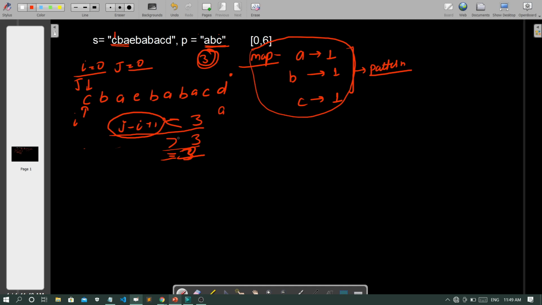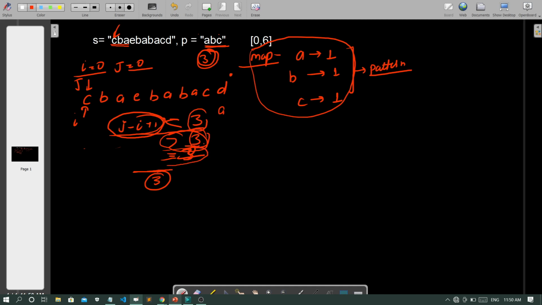If we increase, then the sliding window size is greater than 3, and we have to maintain the sliding window of size 3 always. So for maintaining the window of size 3, we remove from the starting index, that is i. So the basic approach of sliding window is that the length of the window has three options: less than the size of the pattern, greater than the size of the pattern, or equal to the pattern size.